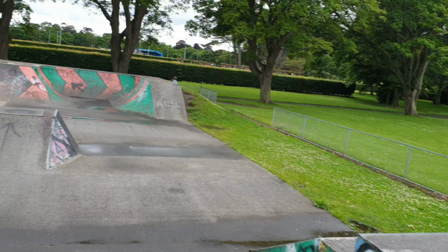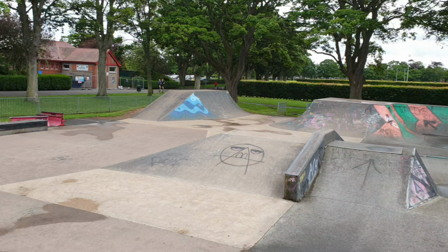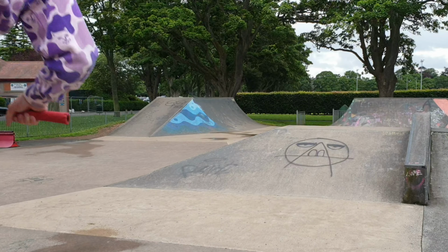Change of plan. Wait for it to dry up and I'm going to get a wee session in at the skate park. So the rain's spitting through. I've barely warmed up. I'm going to try and land three different new learns on as many obstacles as I can. Many different obstacles. So yeah, see how that goes.